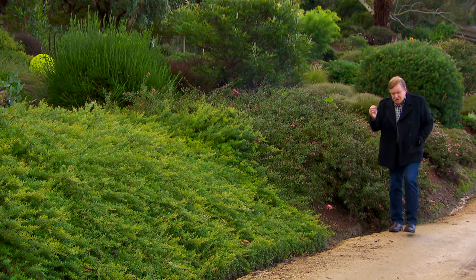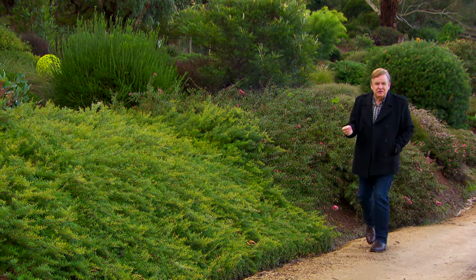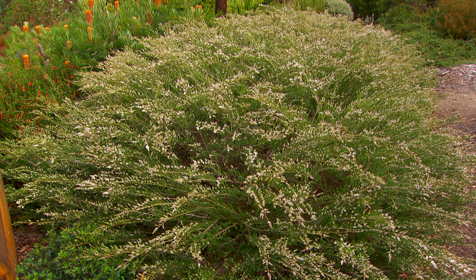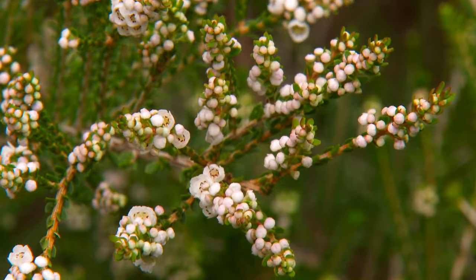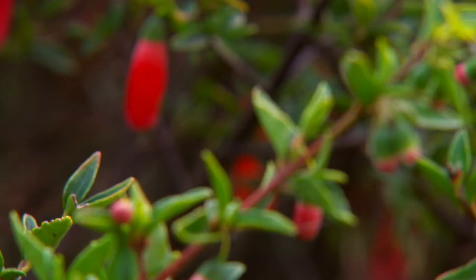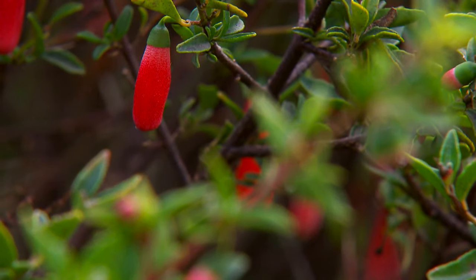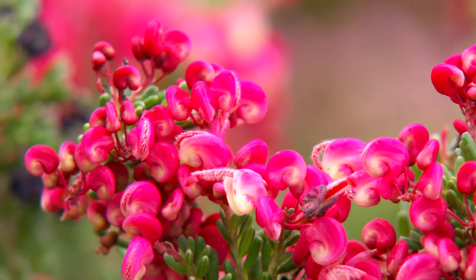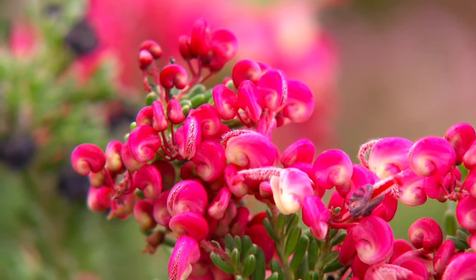It's not only the new spectacular colours that are so different to the 1970s native plants — it's the way that we use them in the garden. The foliage colours throughout the year, the flowers that now appear literally every month of the year, the textures, the way we can use them in the landscape. They might be of retro interest, but native plants and their hybrids and cultivars are going to be with us for generations to come.